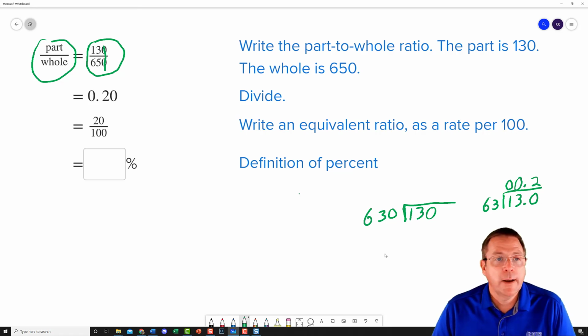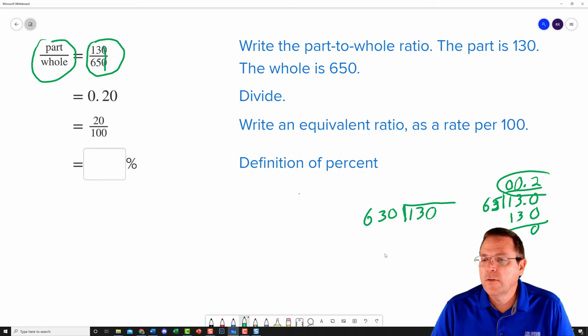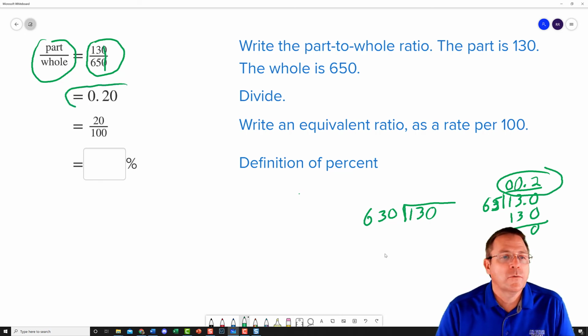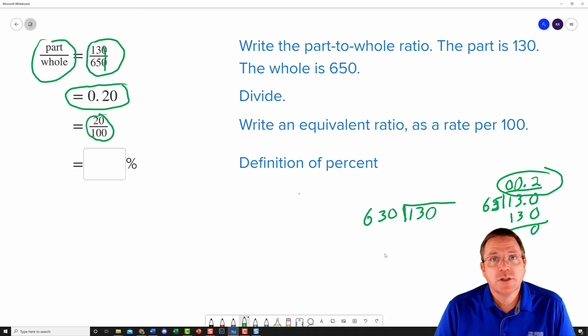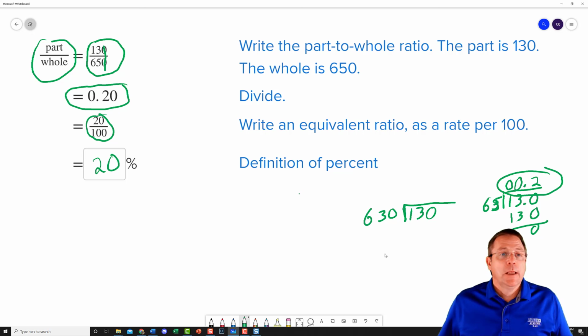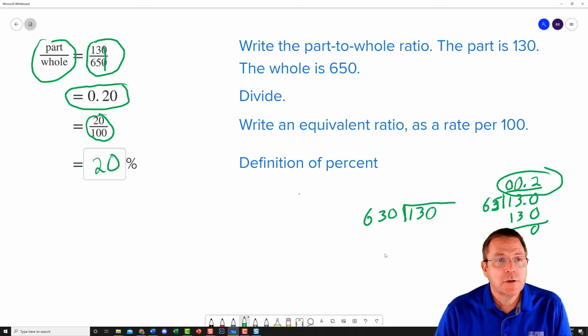And when you multiply that out, I'm sorry, that should be 65, not 63. 2 times 5 is going to be 10. 2 times 6 is going to be 12, plus 1 from the 10 is going to be the 13 with nothing left over. And that is where the 0.2 came from, also known as 0.20. And you can change a ratio, or you can read that number, that is 20 hundredths, 20 over 100 right there. And a percent is a ratio of some number to 100, so our final answer is going to be 20%.